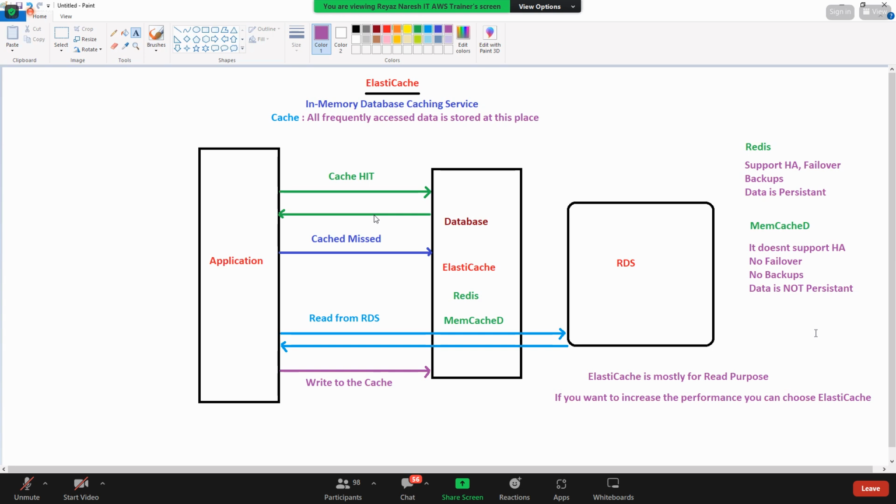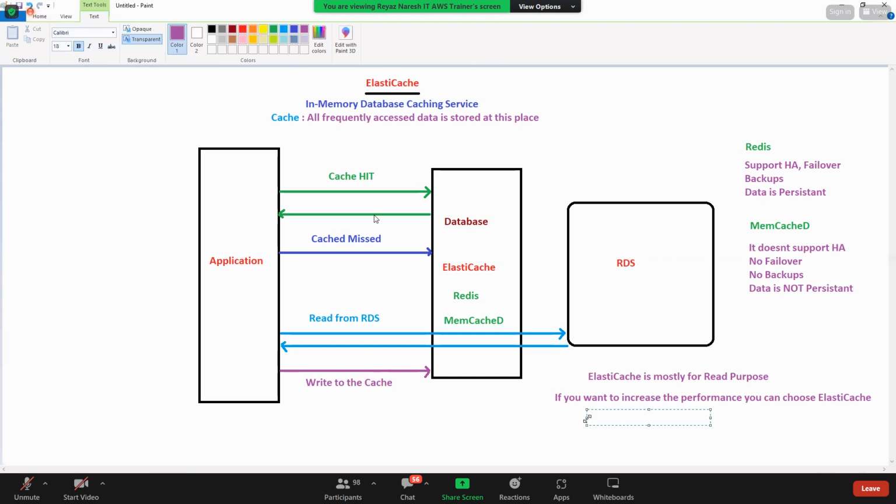So these sessions, developers will basically put them in cookies. Where do we put them? Cookies. They have the cookies concept, and they keep the session data and all that. But here, developers, what you can do is ElastiCache can handle the session data also. ElastiCache can handle the session data.